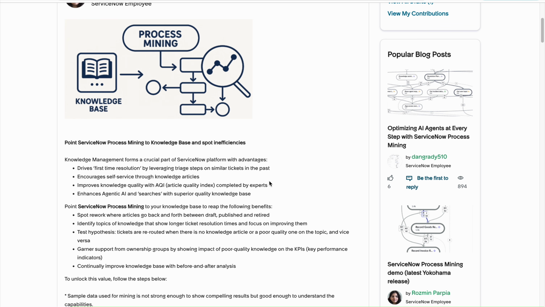For those of you who have not used ServiceNow knowledge management before, just a quick starter: it helps you drive your KPIs like first time resolution. The knowledge articles are where all the knowledge resides from the previous incident or case resolution.